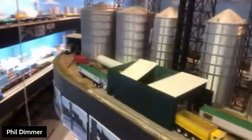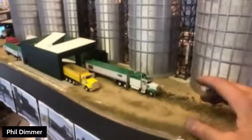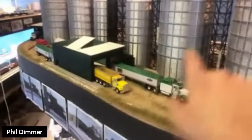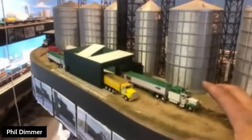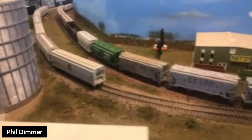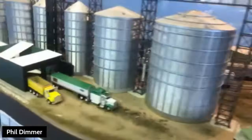Do they use air or something to help force it all out? I was curious. I think the biggest hang up when you're dumping trucks is you've got to get that grain out of the hopper underneath them. So they purposely built this as a shuttle loadout. In real life, there's actually a 9,000 foot loop track, but I don't have room for that, so we just put a passing siding in here.